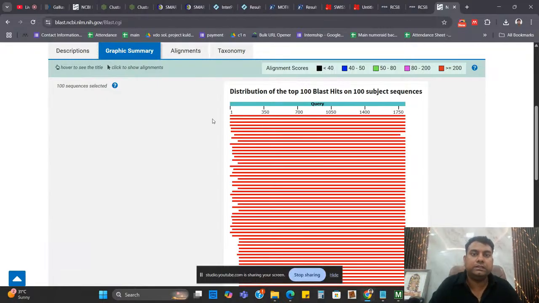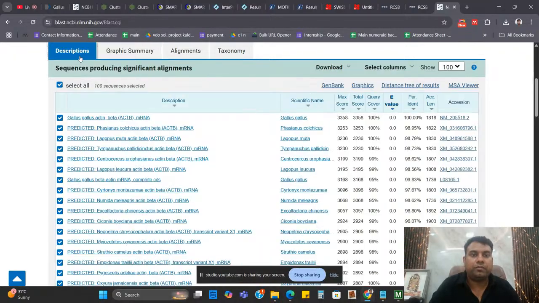If you are saying it is gene A, then it is gene A from here. You can see that it is color coded. If it is in red color, that means the alignment score is either 200 or greater than 200, so it is aligning very perfectly. You're getting maximum query coverage, maximum everything.